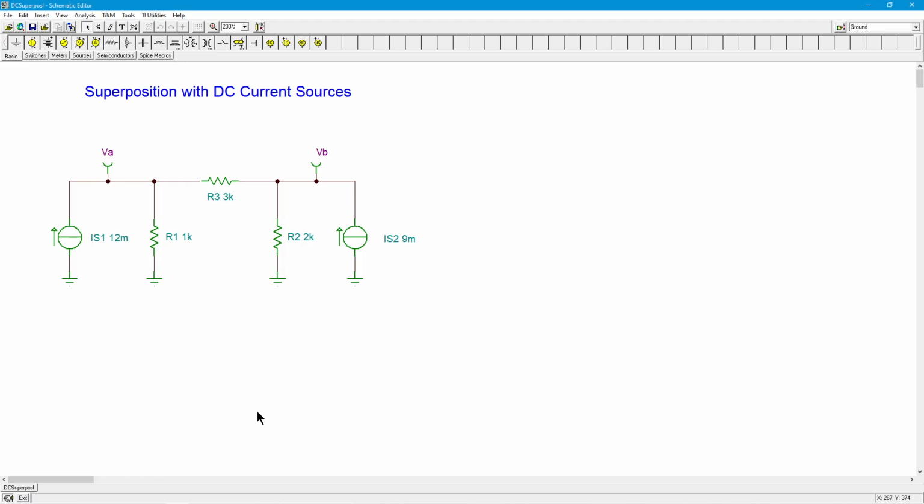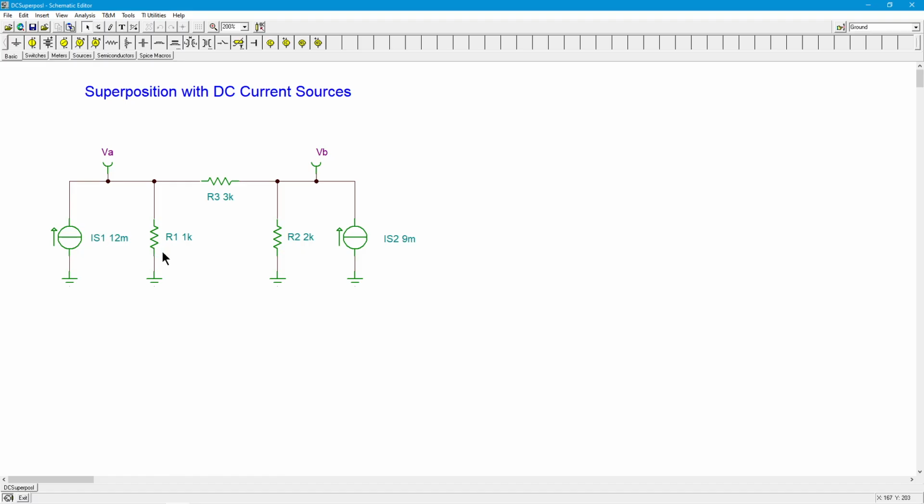So I've set this circuit up with a pair of current sources and a couple of resistors, and I've got two labeled voltages: node voltage A and node voltage B. And I want to find out what those potentials are. The way we would approach this using superposition is we would create two equivalent circuits. The first one with current source number 1, and then we would replace current source number 2 with its ideal internal resistance, which would be an open. Don't short it. Then we would do the same thing for the second equivalent circuit, looking at source number 2. We would open up current source number 1, and we would solve that.